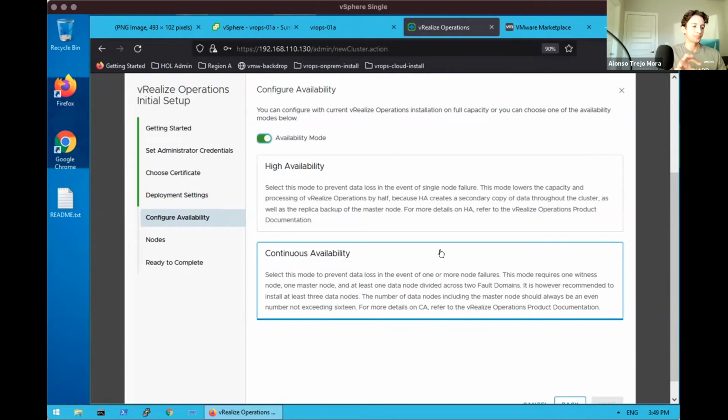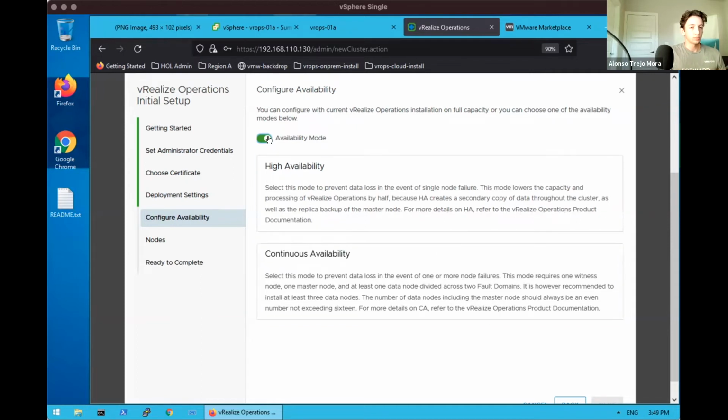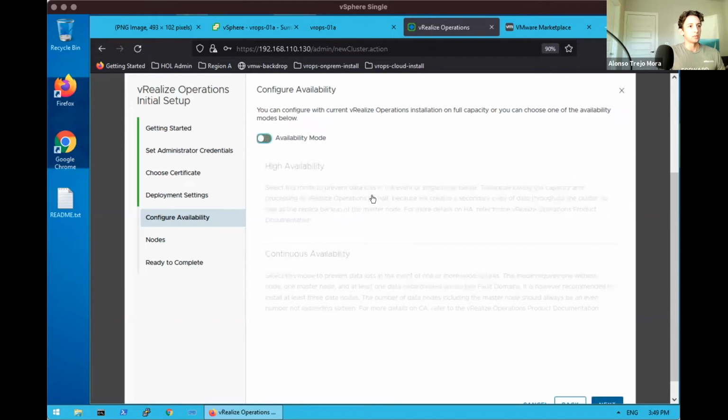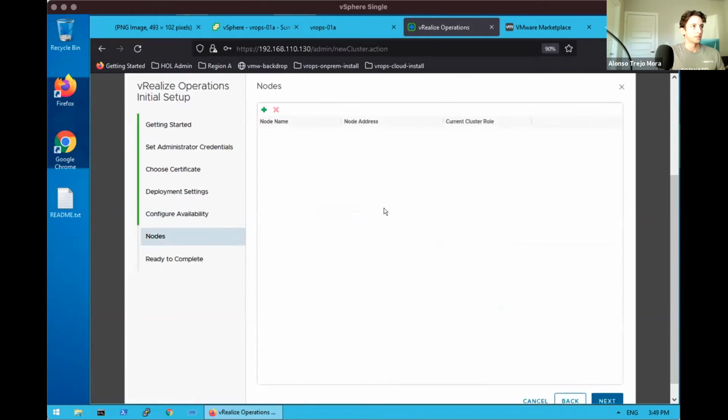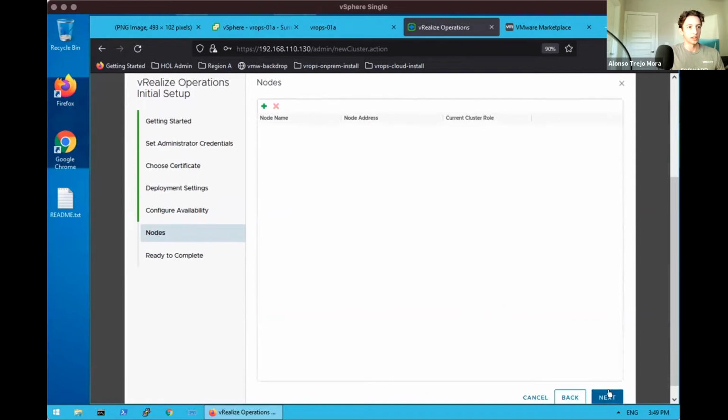And so it will effectively be replicating the information across, such that if a catastrophic event were to happen and one fault domain were completely down, you have a copy at your other domain to continue working. For this purpose, we will not be configuring availability. We are just going to deploy one node. Here's where you may add additional nodes if they were existing.